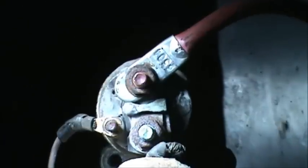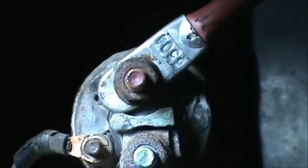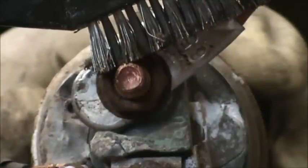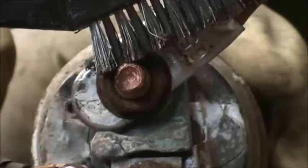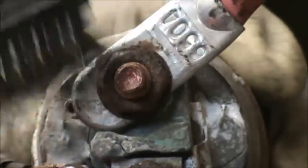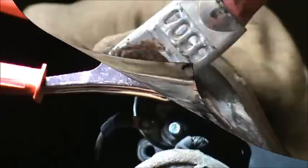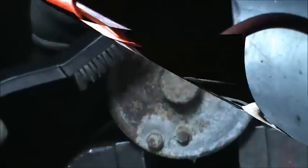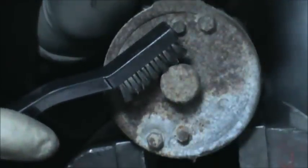Locate the large copper terminal where the battery cable is connected to the solenoid. Scrub off the terminal with the toothbrush so that a good connection can be achieved by the test equipment. Place the positive lead of the battery load tester onto the copper terminal, which is hot, on the solenoid. Use the wire toothbrush to clean up a good ground.